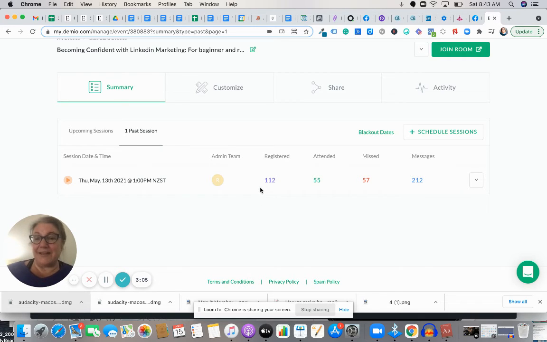The other thing I really like about it is it is really easy for people to chat backwards and forwards. You can allow cameras so that you can allow people to come onto the stage and talk and share their cameras. I haven't done it yet, but it is one of my goals. I'm still developing and learning, but I do super love this platform. So I wanted to share it with you.